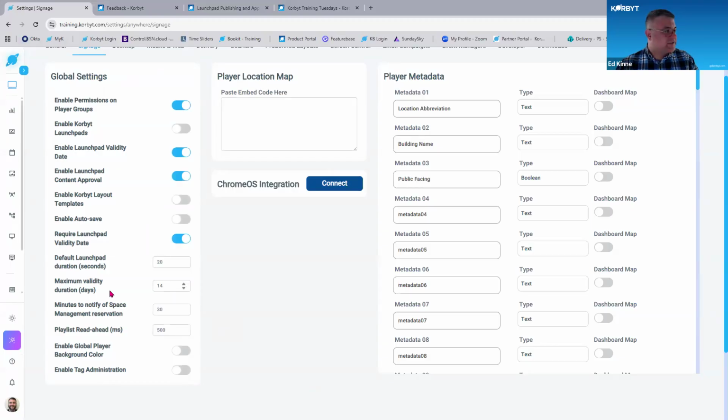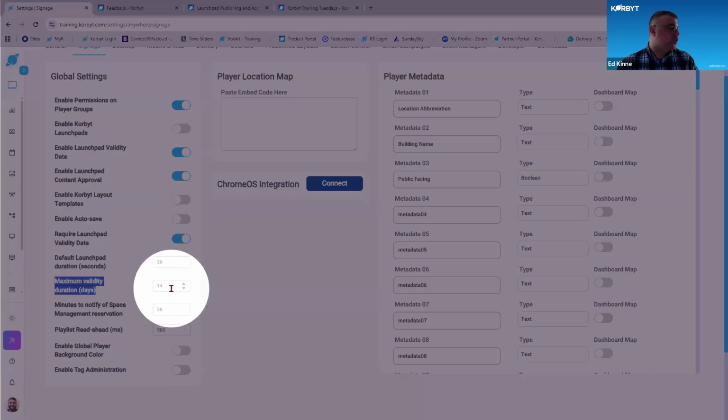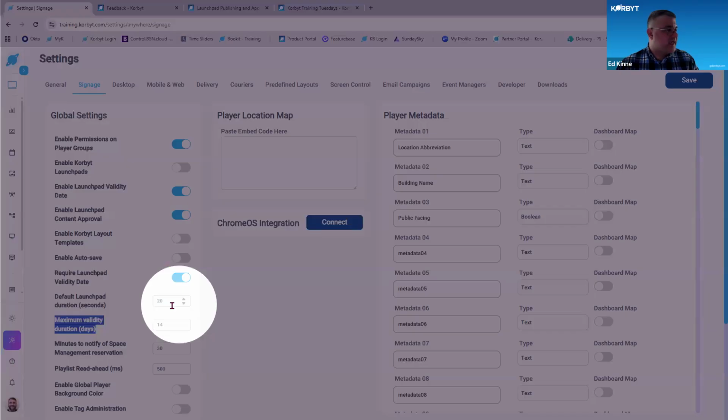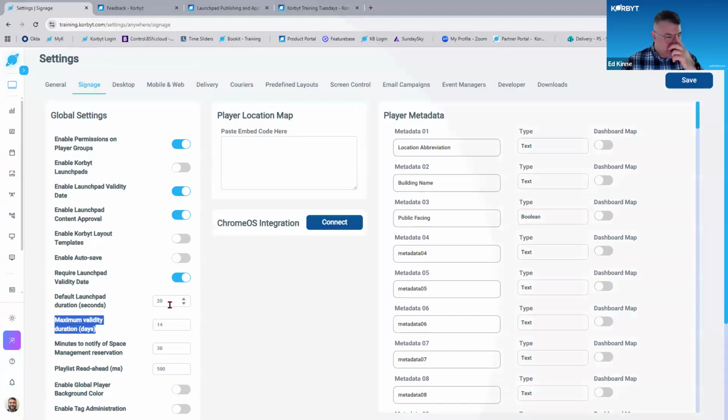There are other options in terms of validity dates. If you turn on validity dates, you have the ability to set a max duration in days for a validity date. The default Launchpad duration is part of that publishing process.